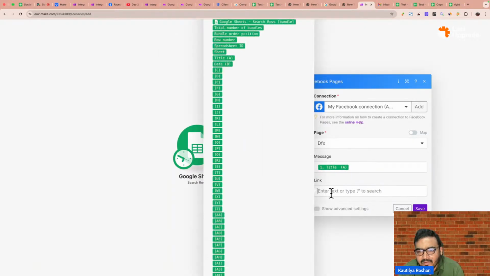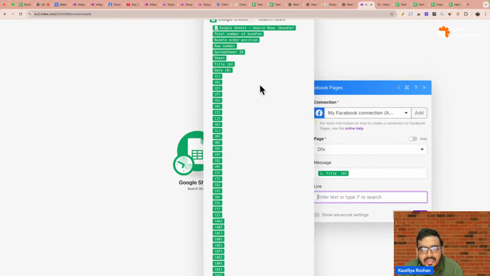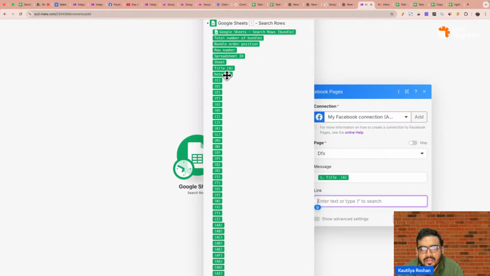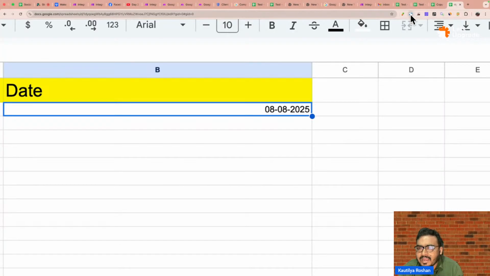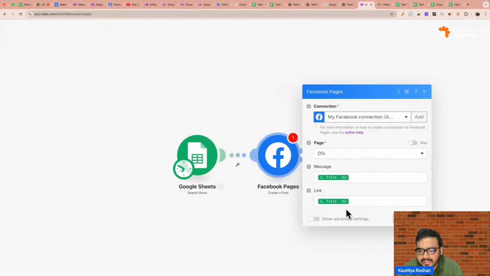Now in the links, since we don't have links this time, I will take the same thing. I will take the title itself, because I do not have a link this time. So I will go ahead with the same title here. In both, I am doing the same title. Please remember. And then I will click on save.